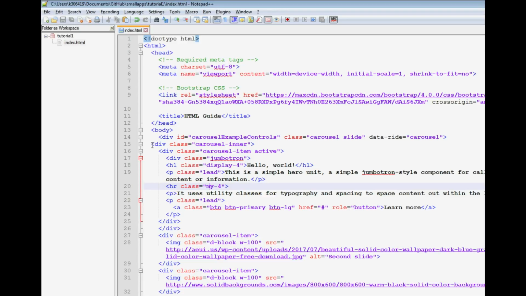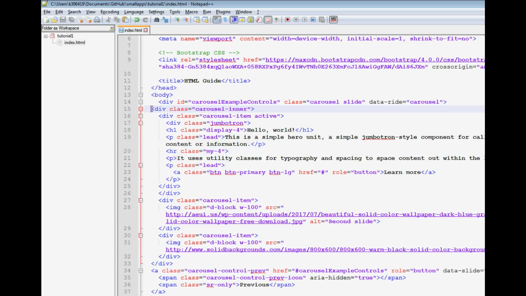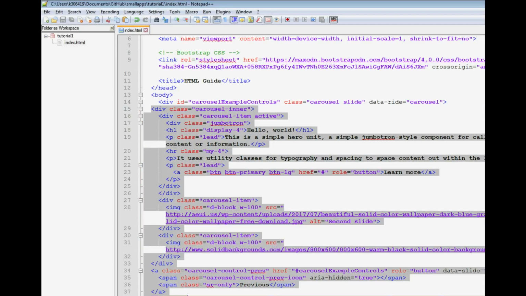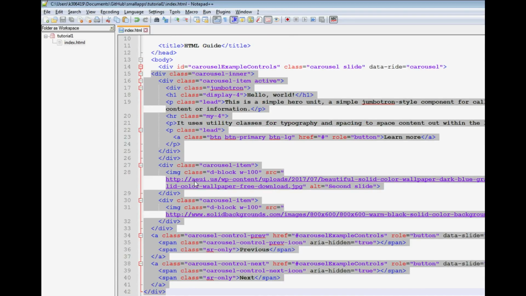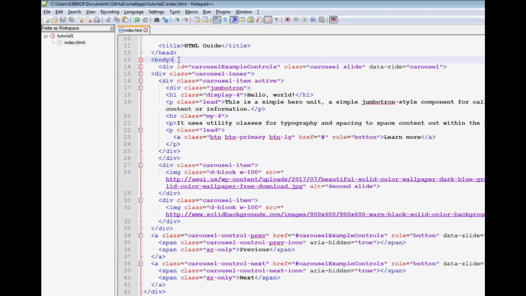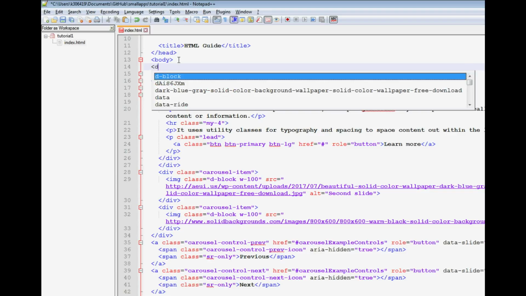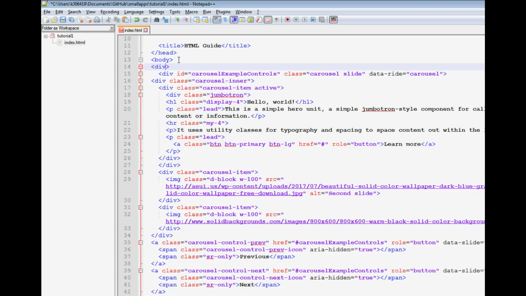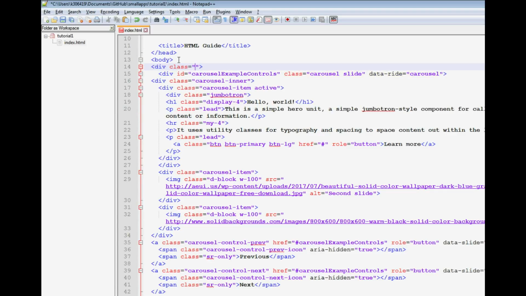One another thing I want to do is add some padding around. What does it mean? I will explain. I want to create another div and put everything in that div. So this whole carousel, I'm going to put it in another div. It's gonna have a style which is going to be padding. P means padding in Bootstrap.